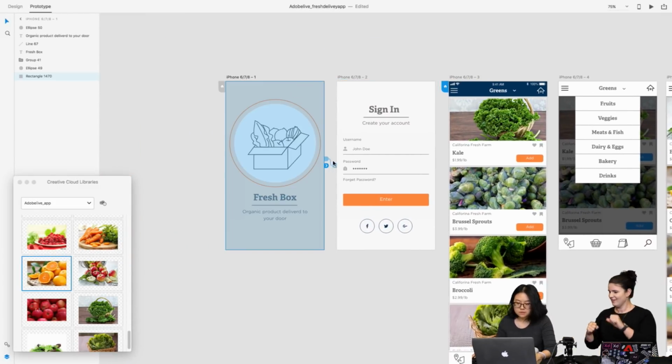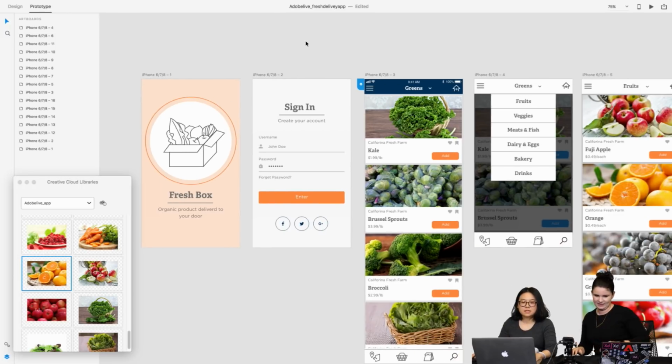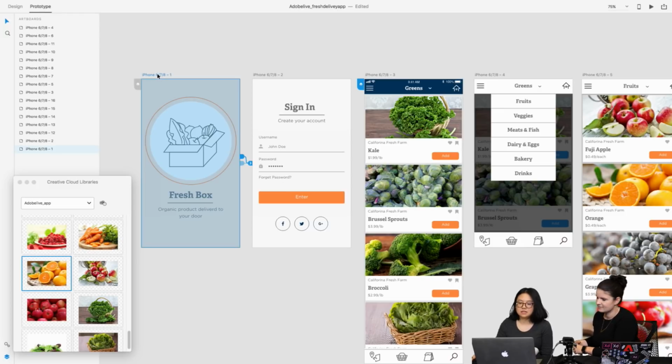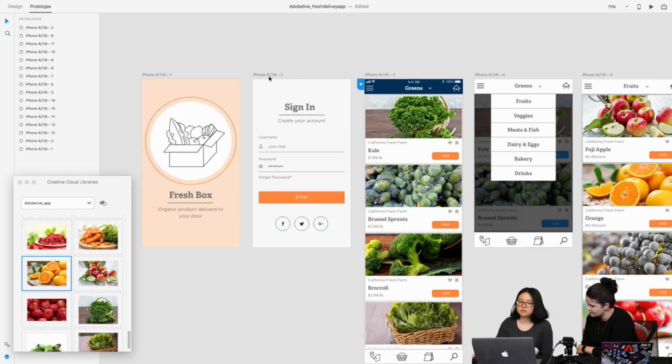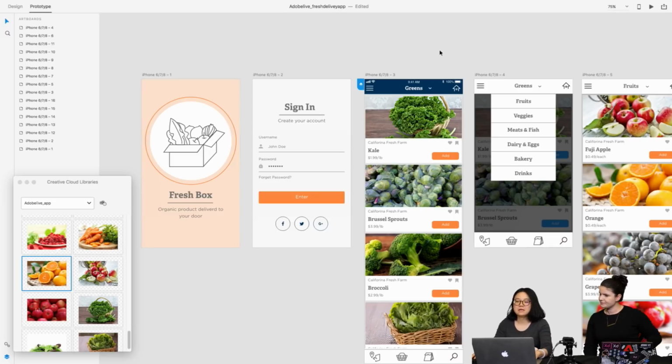I'm making Selina design at speed, so we're looking at some prototyping. Can we talk about what you're doing here for a sec? Sure, you're wiring up screens. Yeah, so here's prototype, and you just click the screen and drop it, like from here to here, just drag it. And here's a second screen, and you think about the user clicking enter to go to the next page. You just click the enter part and drag it to the next page. So it's a really simple drag to do a prototype.